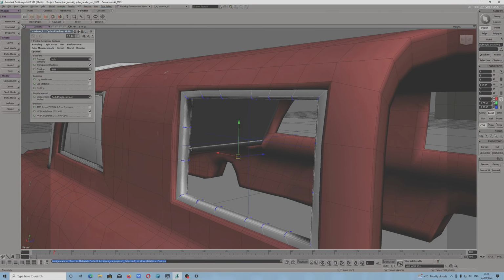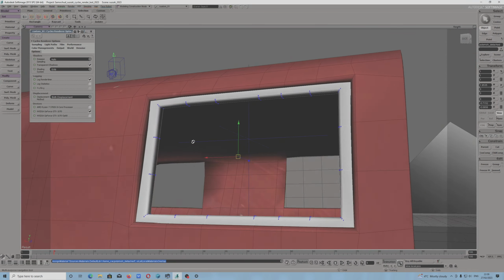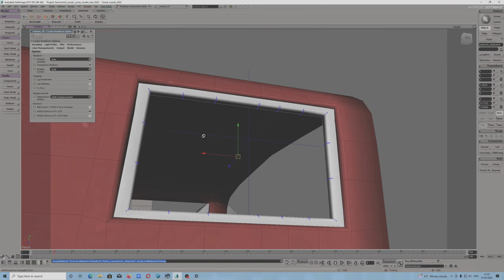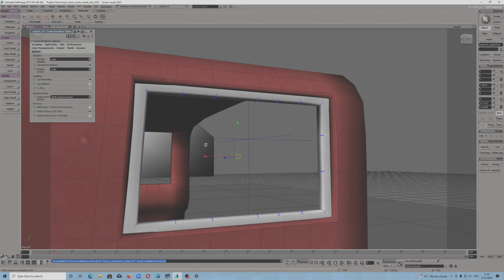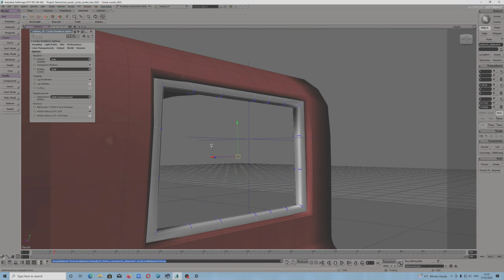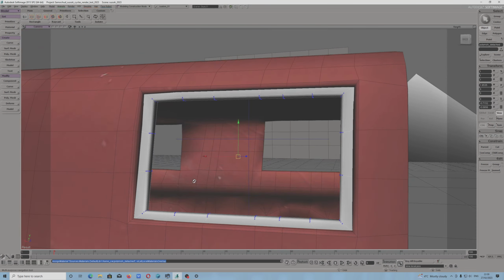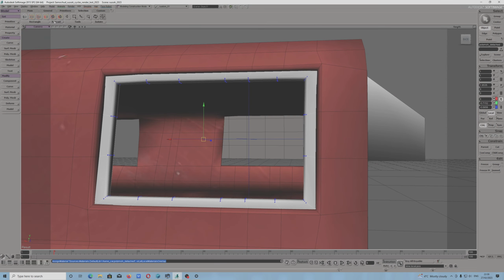I think in the next video tutorial I will talk to you about how to bridge between polygons, because I found a very good solution and I want to publish a video tutorial about that. I hope you like my video tutorial.